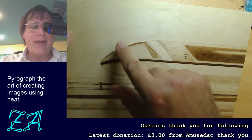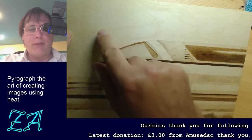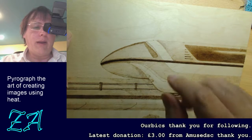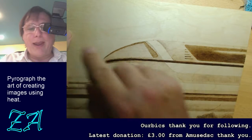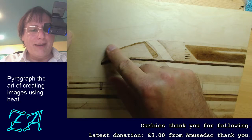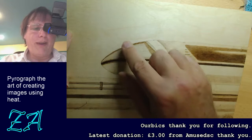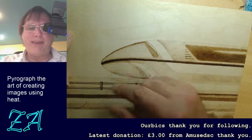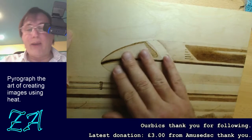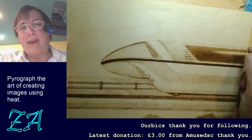If I do this on pine, the harder ring really doesn't like taking colour at all, and so you can see the rings showing up light against the background, and they're really hard to get coloured in. And the other thing about pine is that when you apply heat, the wood shrinks away from the tip. And you get, on pine, like a mountain ridge formed where the rings are, which is visible. You can sort of see a valley either side of it where the pyrographic tool's been, and that isn't necessarily something that you want. The birch tends not to do that at all. Whilst it does have some shrinkage, it's more to do with the amount of heat that's been applied, no matter where it is on the board. So that's kind of the overview.